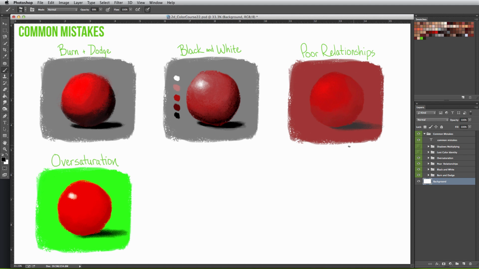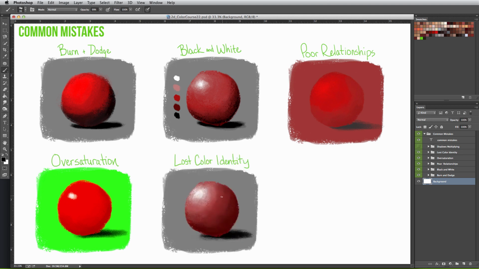The fifth mistake is having a lost color identity. This is created when there is too much light and dark value scales present and overwhelms the subject matter. This blurs the presence of what that object's true hue identity would be. The short fix for this is to limit where you add too much light and dark gradients on your subject matter, and have the true hue identity of an object be present and noticeable between the highlight and the shadow.